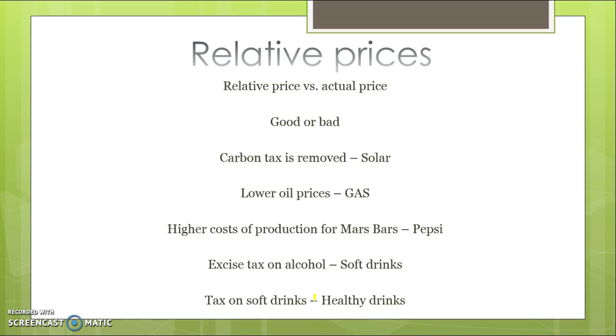Relative prices. Okay, if you get a question on relative prices and resource allocation, as I said to a few people today at school, what I want you to do is actually think about how the change that has occurred is likely to impact the other market. So if you do what you call a good or bad analysis, you need to think about, is this thing that's happening good or bad for the other market that's referenced in the question? If it's good, resources will flow to that industry, and if it's bad, resources will flow away from that industry. So here's an example.